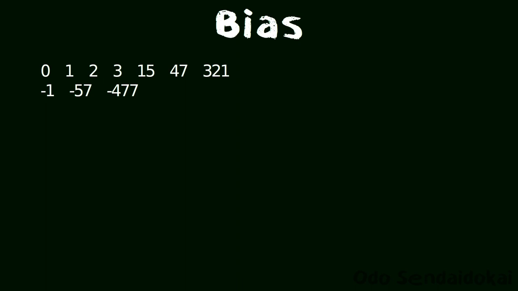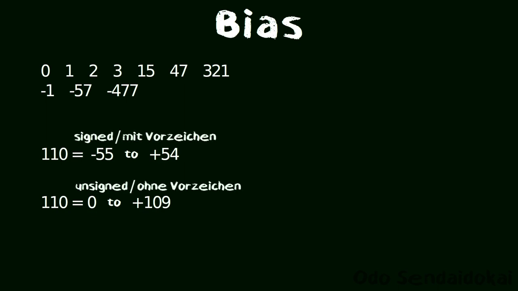This allows certain ranges to be defined depending on how large a number can become. Example: this means that if I have a total of 110 numbers available, which I can divide equally into negative and positive numbers. In other words, from minus 55 to plus 55, then this is called bias. In computer science, such an even bias is called signed or unsigned in the number definition. In other words, signed with a plus and minus sign, or unsigned without a sign, then only plus.